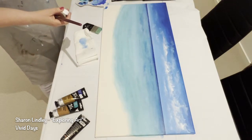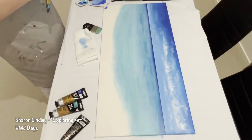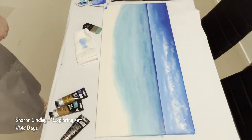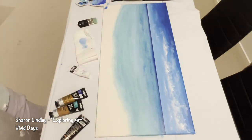Down to a slightly smaller brush now. I'm happy with how it's coming along. I just want to control the area space now. So I'm going to go down, rinse my brush off. I've not used that one, and go down.